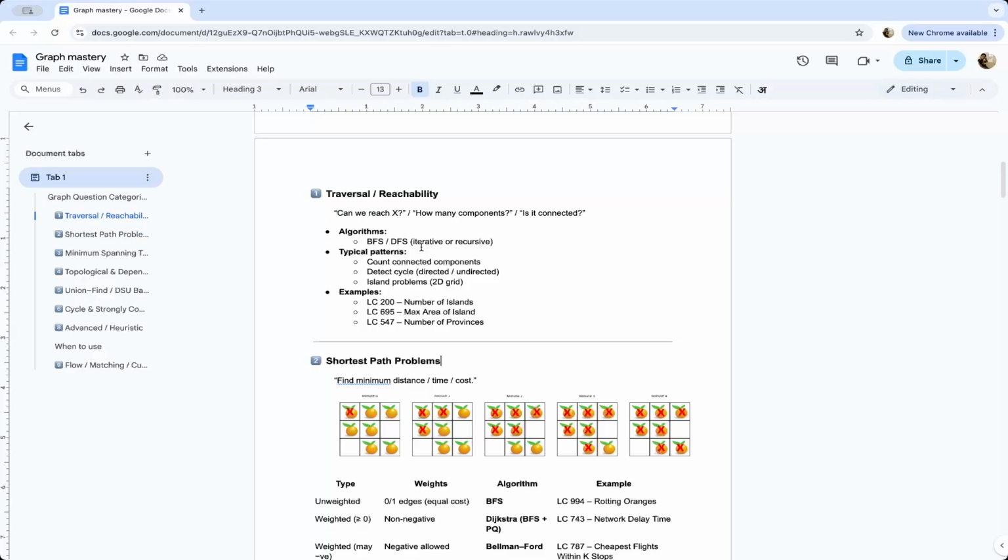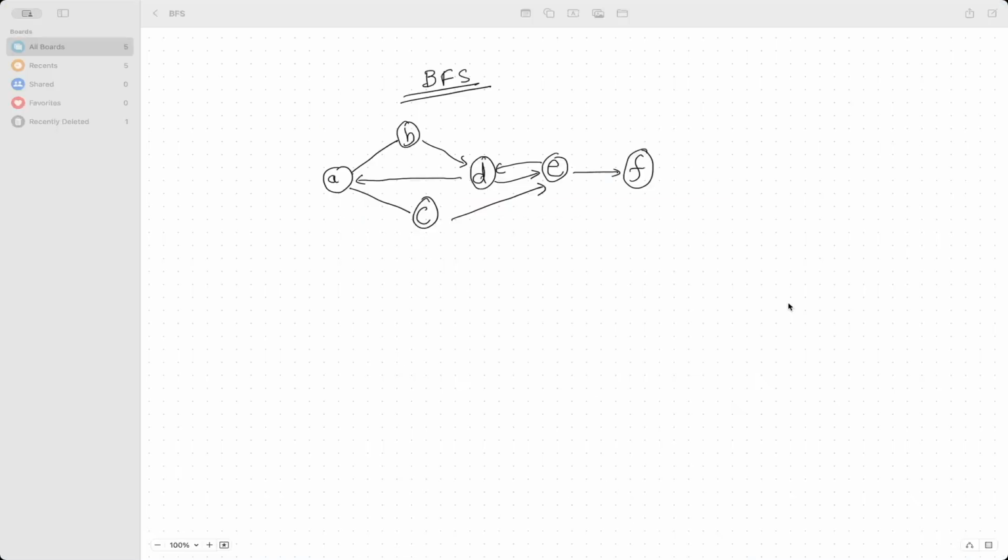Rather, we'll keep a template ready with us and implement the same template in every question. So this will be one takeaway. If you already know BFS and DFS, this can be a takeaway for you, that you can have a template ready. Let's start with BFS, breadth first search.